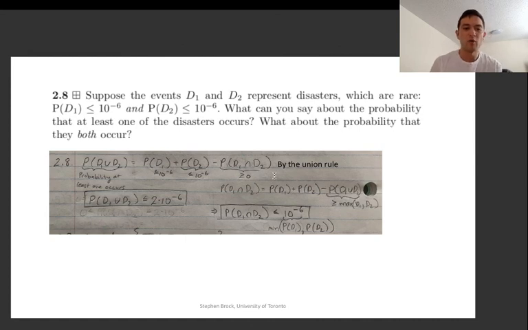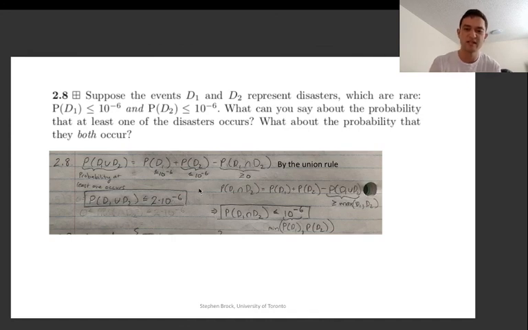So when we're trying to come up with information or extract something that has a less than or equal to sign, we always want to be conservative, which means that we want to make sure that we don't exclude any of the possible values, right? So in this case, we want to be confident in our answer and we want to be conservative. So we know that we're adding two values that could be 10 to the negative 6, right? And we're subtracting a value that could be greater than or equal to 0, but in the most conservative situation, we want to maximize this whole right-hand side, so this would be 0. And so we know for sure that the probability of D1 union D2 is less than or equal to 2 times 10 to the negative 6.